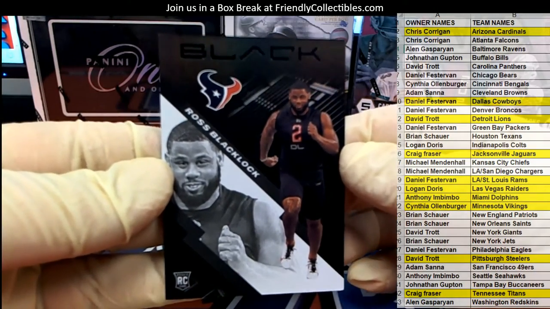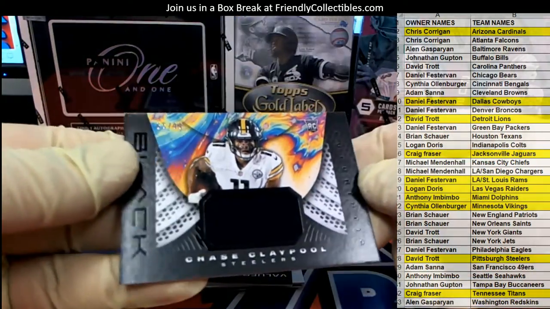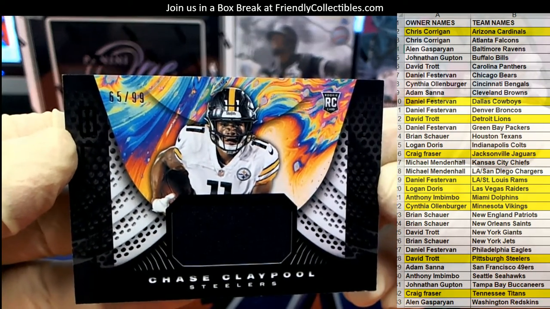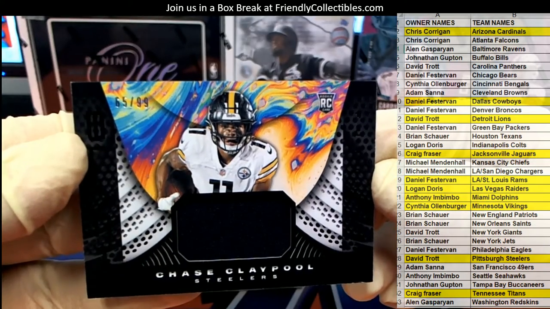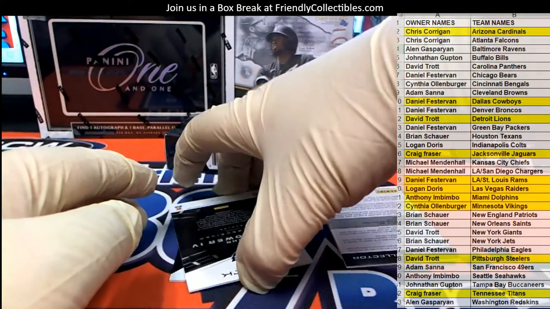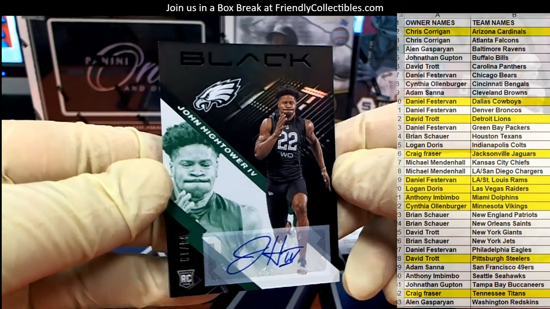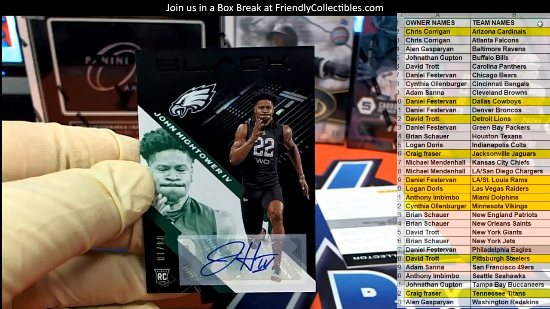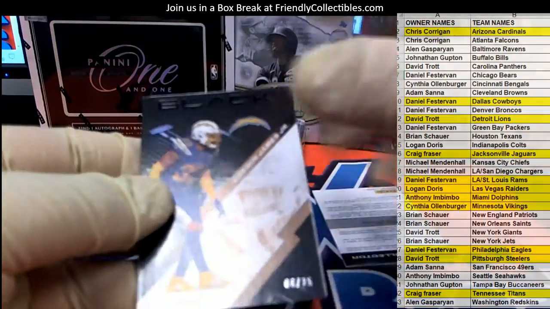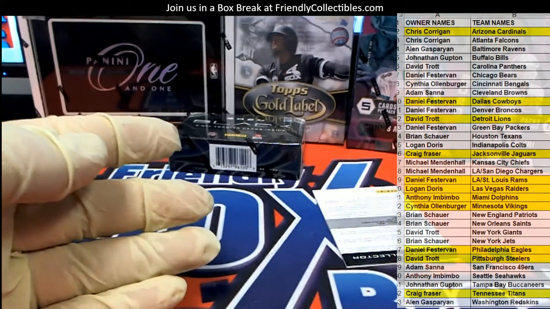First one up is Ross Blacklock. All right. Man, this has been a Steelers break to say the least. Wow, 65 of 99, Chase Claypool. Insanity. David T. Redemption. Now that could be interesting. Here we go. We got 4 of 10. Nice. John Hightower, Eagles. Daniel F, that's coming to you. We got Derwin James right there, 6 of 25 for the Chargers. And that's Michael M coming to you.